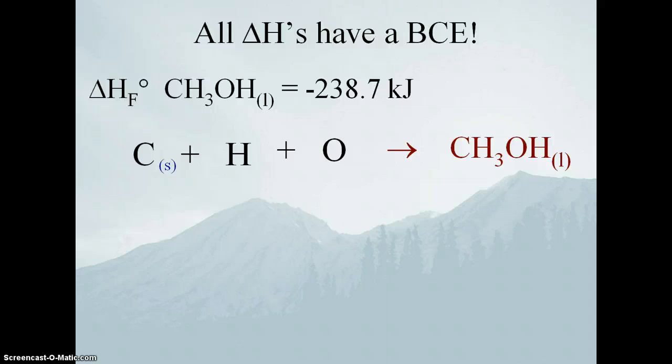What is hydrogen at 25 degrees Celsius and 1 bar pressure? It's a diatomic gas. What is oxygen at 25 degrees Celsius and 1 bar pressure? It's a diatomic gas. So there are my reference elements in their standard state. Say that 10 times fast. Now we have to balance it. There's only one balanced chemical equation associated with this number, and the definition is very clear. It's the formation of 1 mole, so I have to put a 1 there.